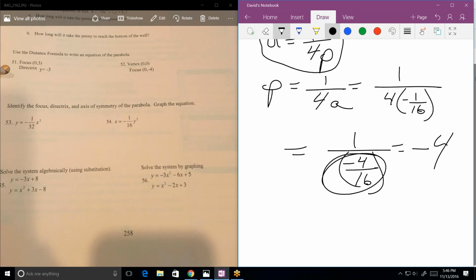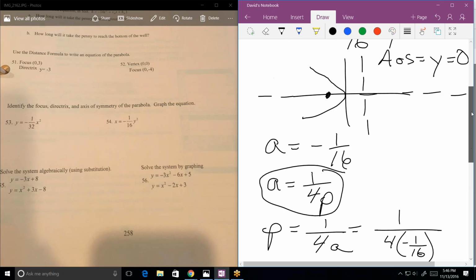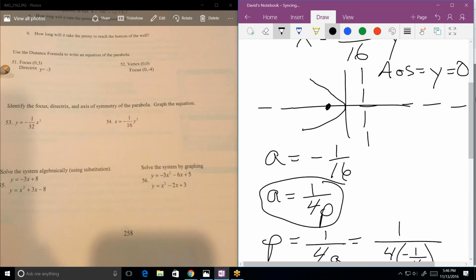Well, great. We know where P is. And it's got a minus sign, which we knew it needed to have because we knew we were to the left of the y-axis. So that coordinate is minus 4 comma 0. That's your focus. And that's what they want, an x and a y coordinate, not just P. You can't just say P is minus 4. You have to actually label the x and y coordinate of the focus.